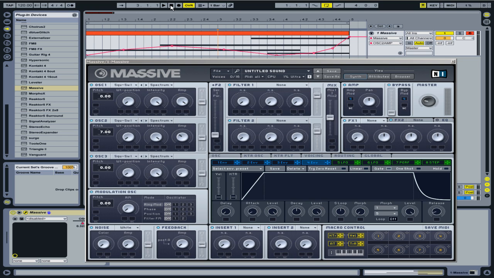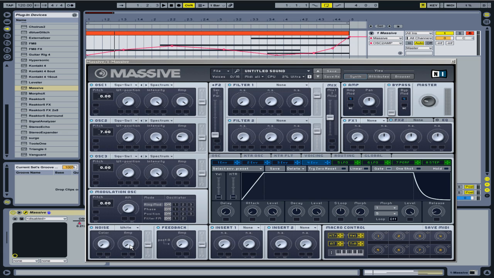So let's listen to that. This is automated now for this guy. You can see when I click over here that this amp changes because it's going to the point of automation in between. So let's listen to this. It comes in a little bit and then a lot at the end.